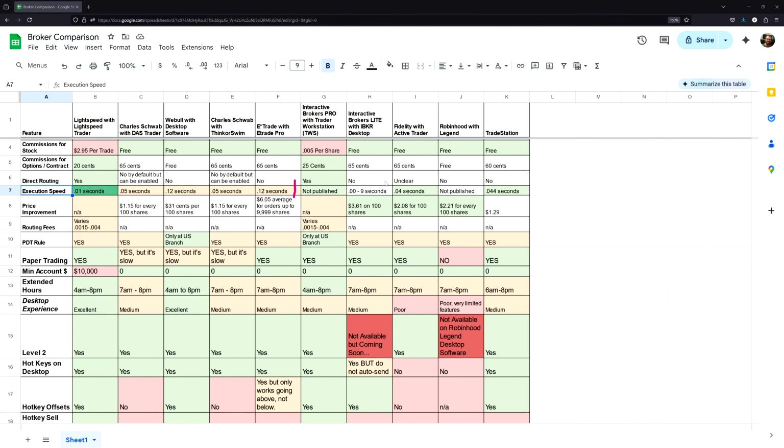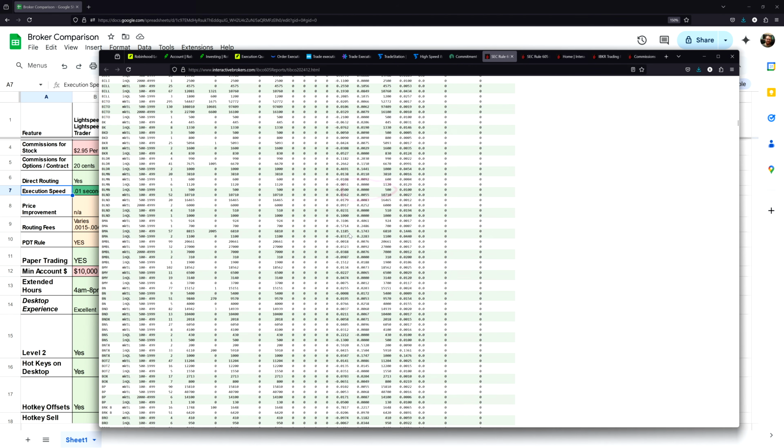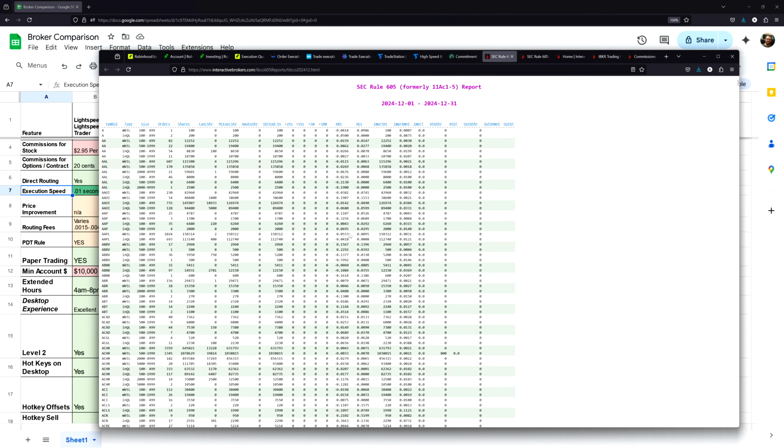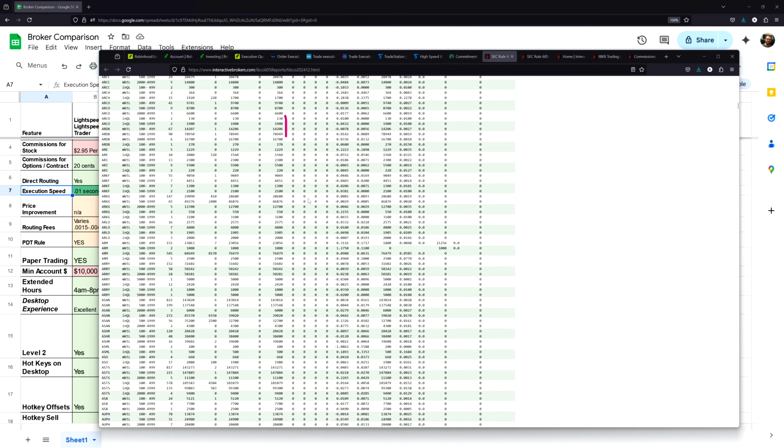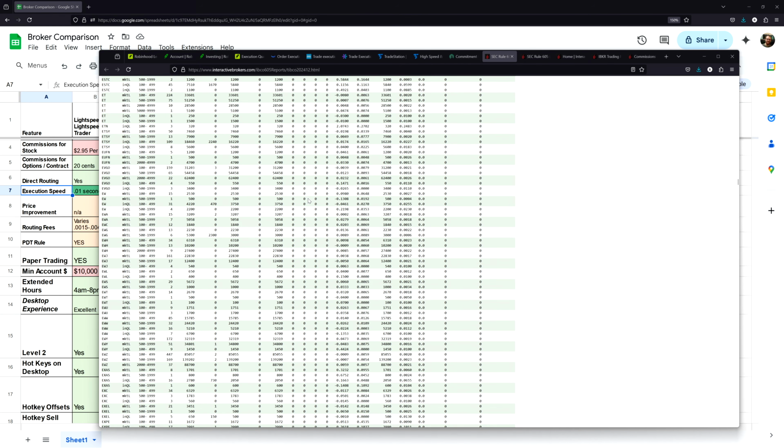Now, Interactive Brokers is the only one that's a little bit confusing because on the Interactive Brokers Lite platform, they aggregate the data and it's in this super long Excel, but they say execution speed between 0 and 9 seconds. And basically all of the orders, as you can see, fall into that category, which means they execute in less than 9 seconds.